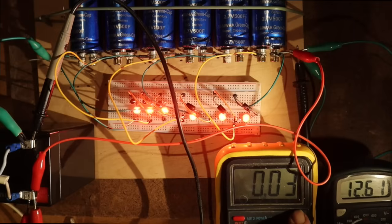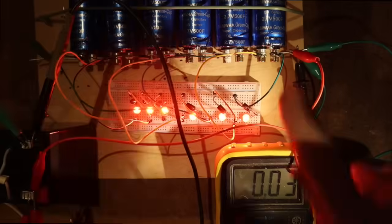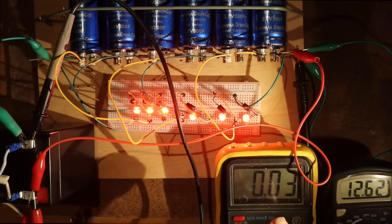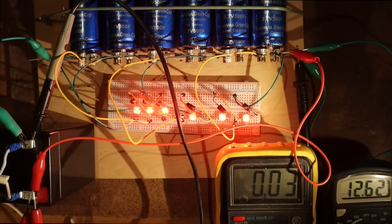This is the current from the battery to the capacitors. So if it's negative, it's on 10 amperes, so here is the decimal point. If it is negative, then it means that current is going from the capacitor to the battery. And of course, because the current for the compressor is taken from these poles of the battery, it means that the capacitor will give the current and the rest of the current will come from the battery.